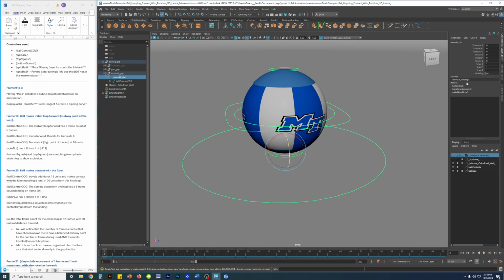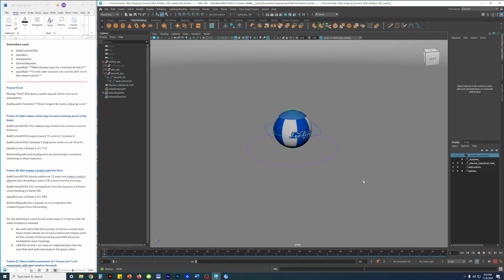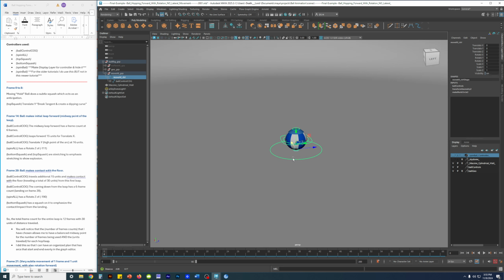And this here is your move all controller. This is your move all controller. We will not be animating with this. That's why I did not put it here. This is not part of the controllers being used. I am not gonna animate that. This move all, again, which is the purple one, mainly grabs everything. You see how I grabbed all of it? It's mainly to kind of position it wherever you want it to be.